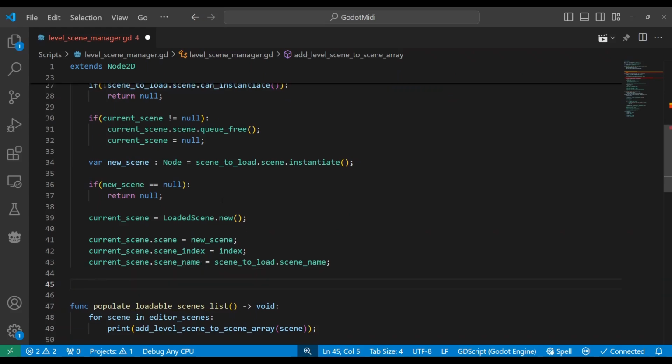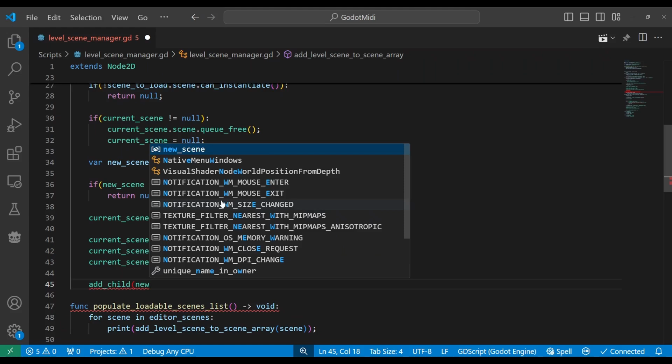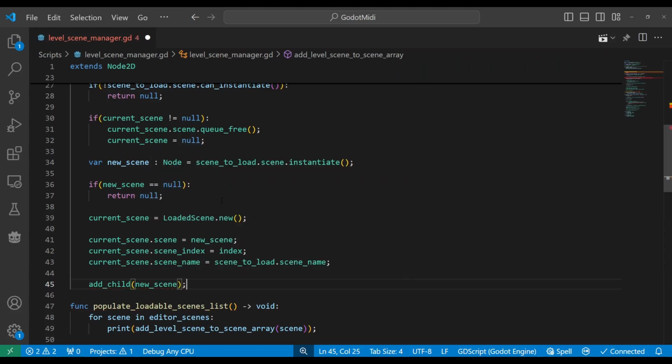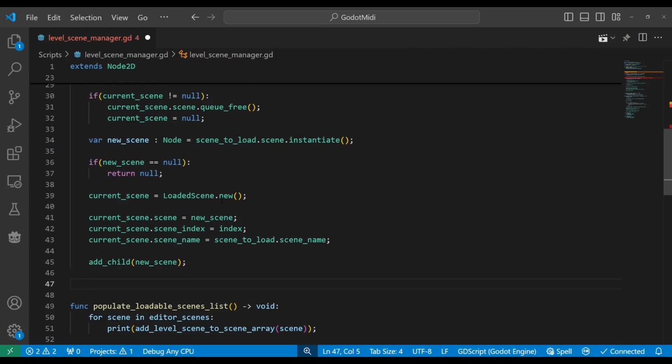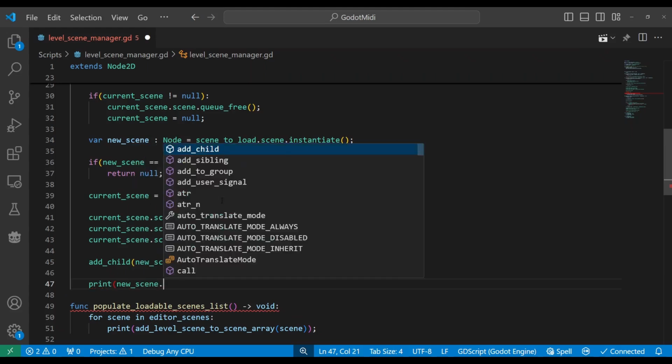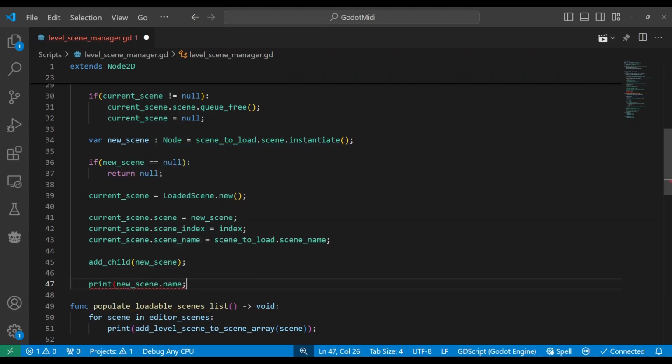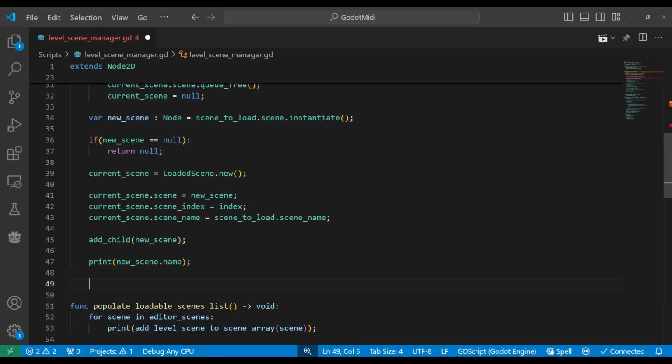And then we will add child new scene. So we'll make the new scene a child of this node. Now we'll print new scene dot name and return the current scene.